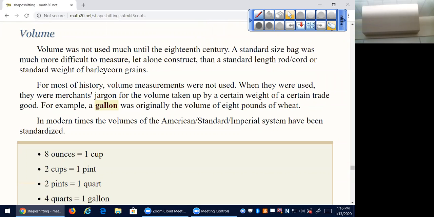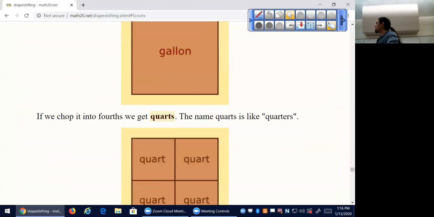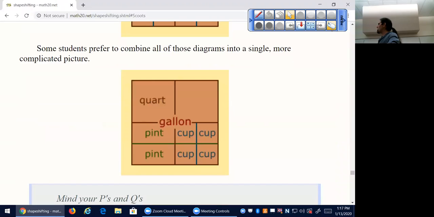So for a lot of history, the words that are about volume today were actually about weight back then. A gallon was originally how big a sack you needed for 8 pounds a week. But of course, we have modern scales now, so we get the more modern things: 8 ounces of a cup, 2 cups a pint, 2 pints a quart, 4 quarts a gallon. And I'll start Wednesday by showing cute pictures, and you can memorize all of those if you don't do enough baking.